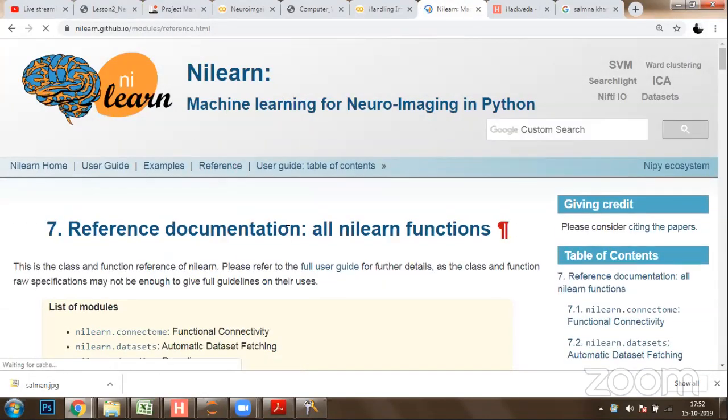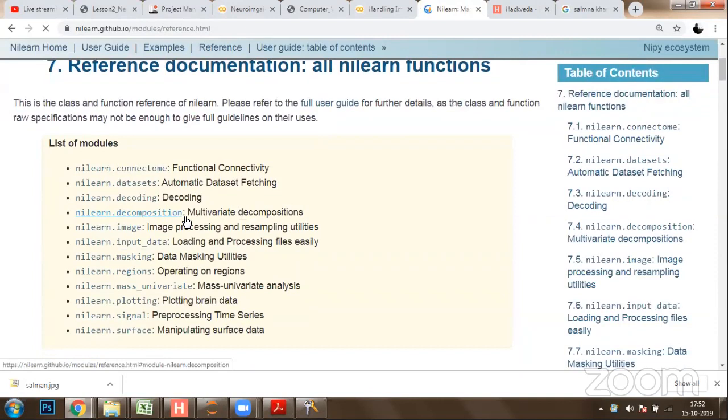So this is functional connectivity of images. You can measure the connectivity, you can check the symmetric matrix. So there are a lot of functions which you guys can understand.